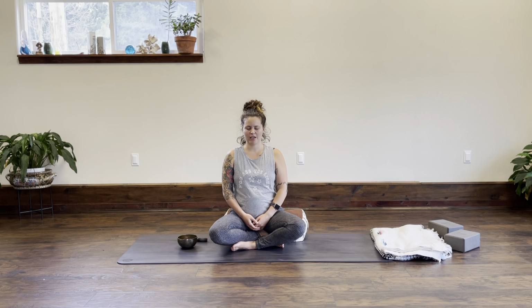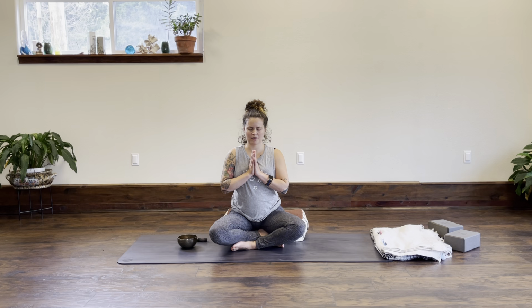Remembering your intention if you had one, revisiting that for a moment. Trusting in the wisdom of your practice to bring you what you need, to show you what you need to see. You can leave your hands as they are, bring them together in front of your heart, in honor of each other, in honor of this practice, in honor of the teachers that brought this practice to us, in honor of the native people whose land we practice on. Let's sing one om, take a deep inhale.